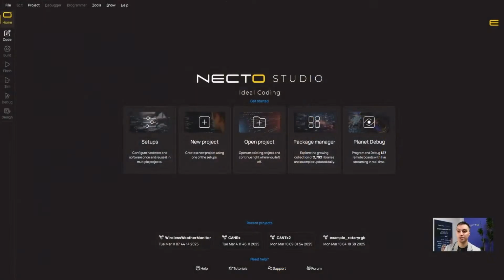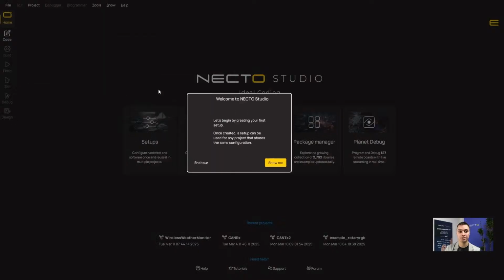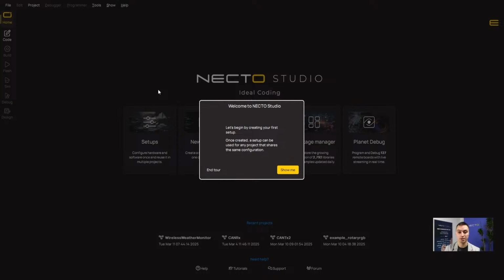Okay, and here it is. Here is the NECTO environment, and the next logical thing that we have to perform is the creation of setups. There is one note over there, guys. We have developed a guided tour for the creation of hardware setups, so you can run the guided tour with the help of the help action item in the upper part of the NECTO Studio, and after that just click on start guided tour, and here it is. Here is the guided tour, which is going to help you create your first hardware setup.